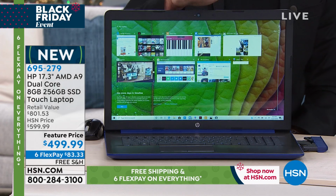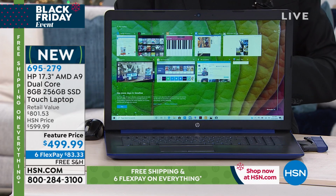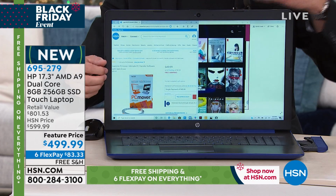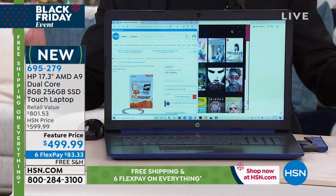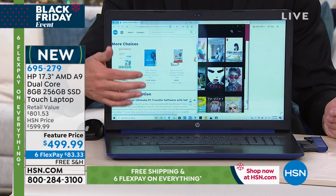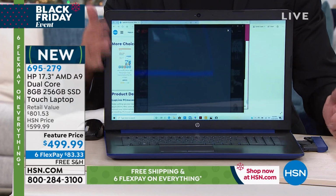Now, most of our computers have 4 gigabytes of RAM, and that's fine. It's good. But you can tell I talk a little quickly. That's how my patience is. I don't like to wait. I don't want to wait on my computer. We got things to do, people to see, right? So who wants to wait on their computer with 8 gigs of RAM?